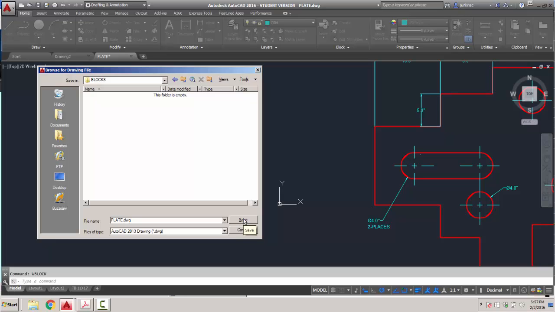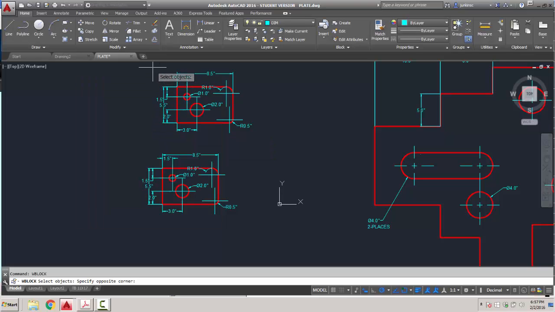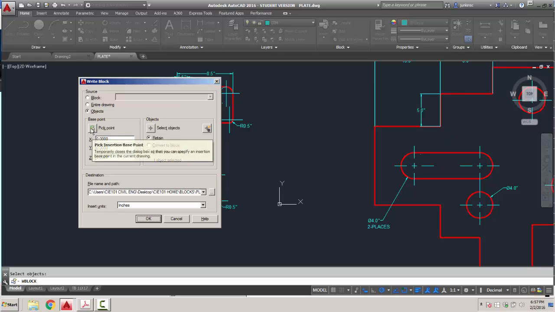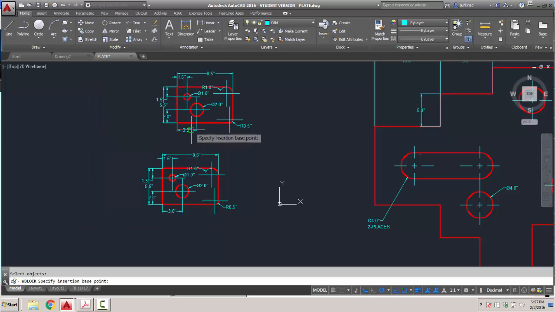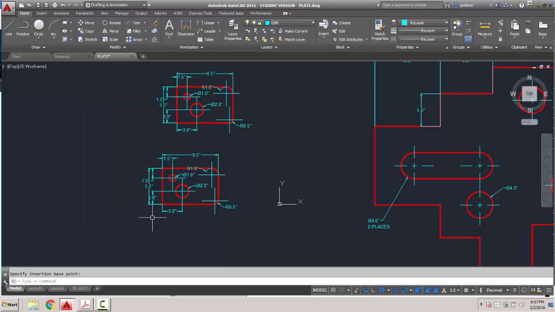Hit save. Select objects. Enter. Pick the insertion point. Enter. And hit OK. It looked like something happened that time.